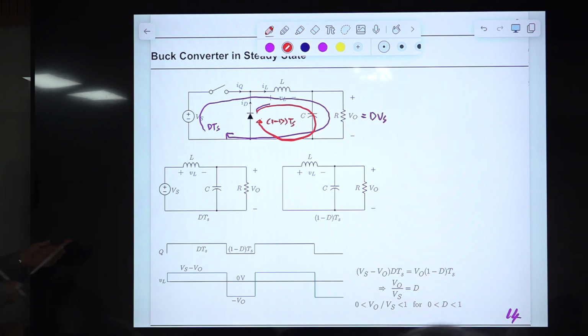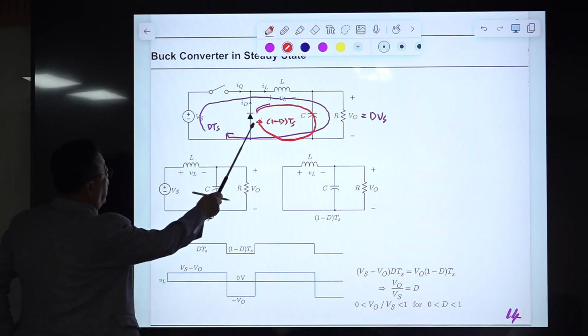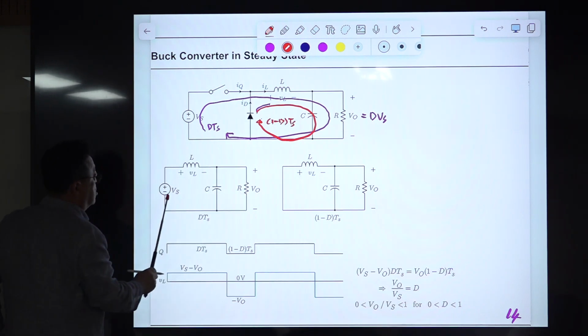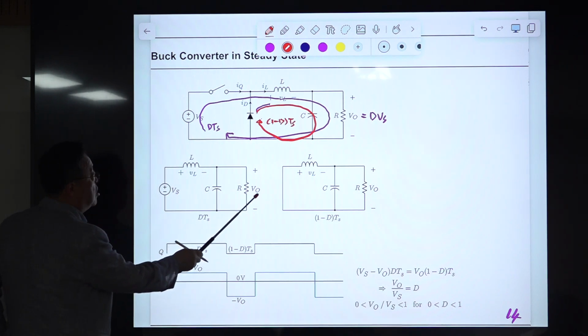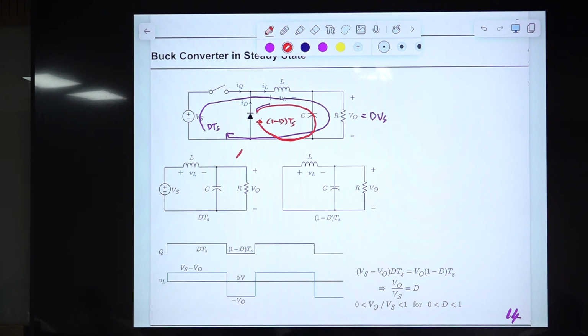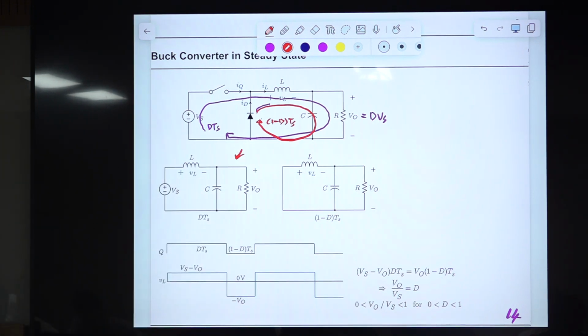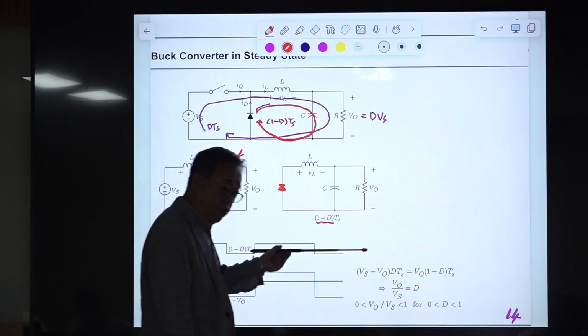So with this, you have this circuit. There is a voltage source and an inductor. The switch is connected and the diode is open, so the source is directly connected. We have L, R, and our output voltage. This is the on-time sub-circuit. During the off-time period, the switch is turned off and the diode is conducting, so the diode is shorted. So we have this circuit. This is named the on-time sub-circuit, and this is named the off-time sub-circuit.